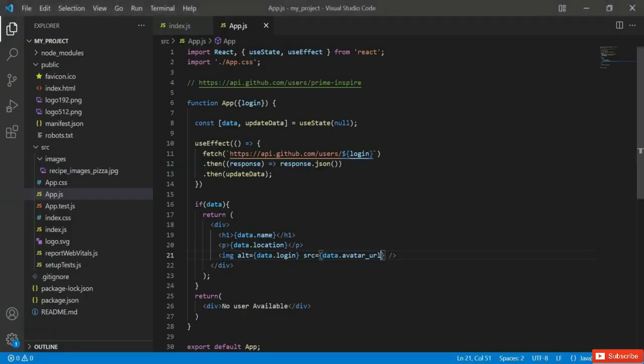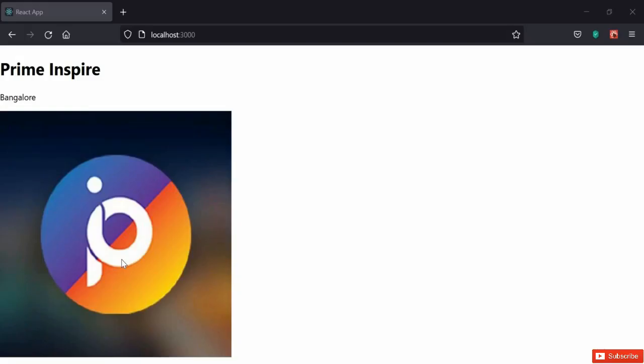For example, let's just say that there's some typo here, so we did not specify that users or we missed the R over there. And if I get back to the browser here and click on refresh, we get this kind of error. So this is the point where we want to let the user know that something has gone wrong.